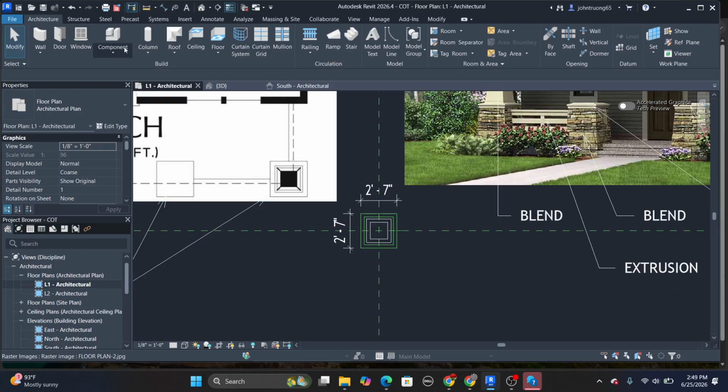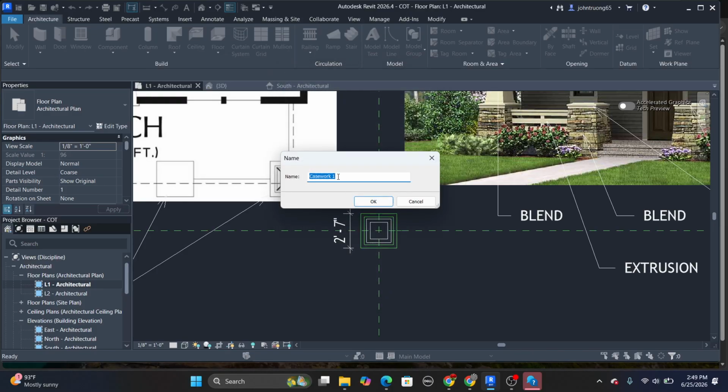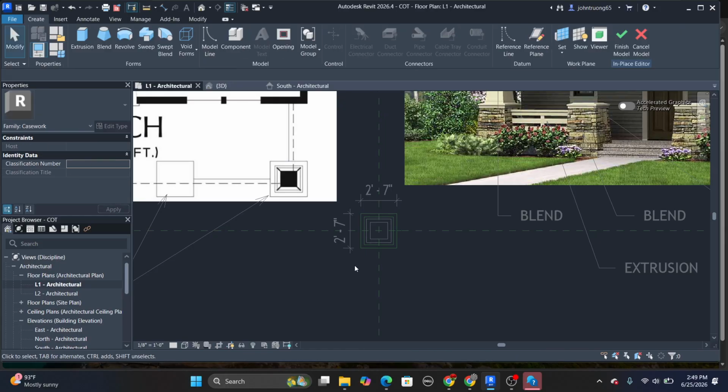Go to Architecture, look for Component and click Model In Place, and click any category you want. You can select Casework if you don't know which category it belongs to, and you can change it later. I choose Casework, click OK, and then you can name it, or keep this name and change it later.